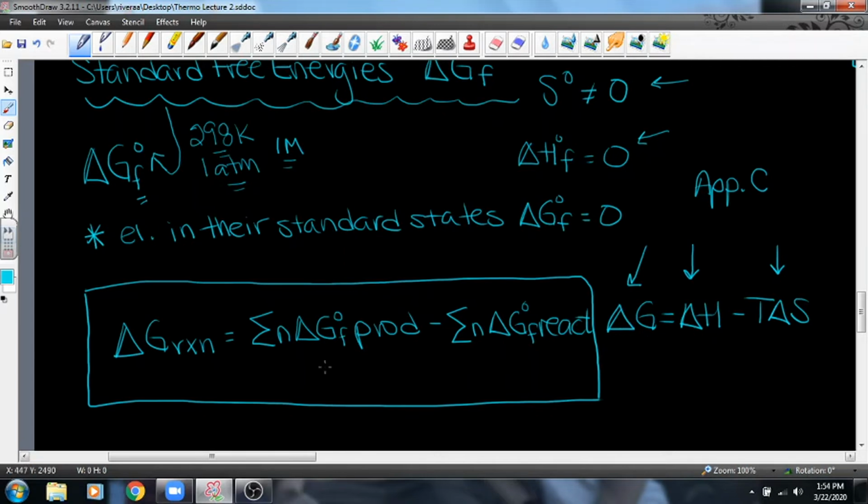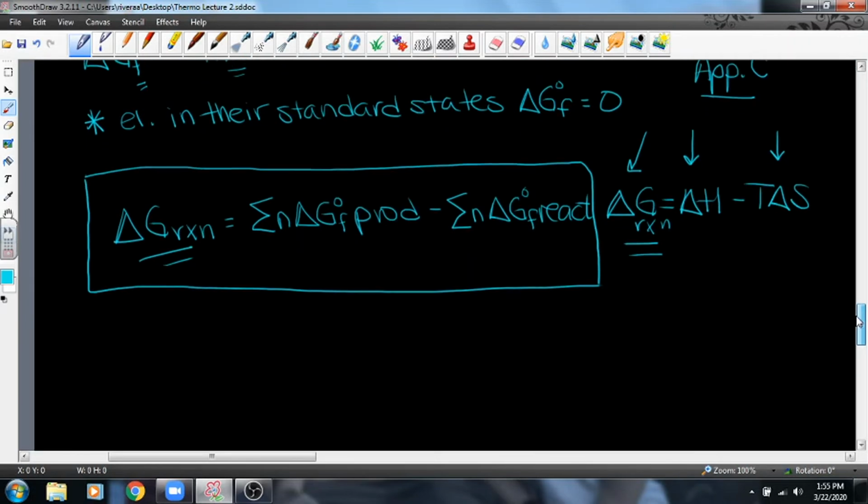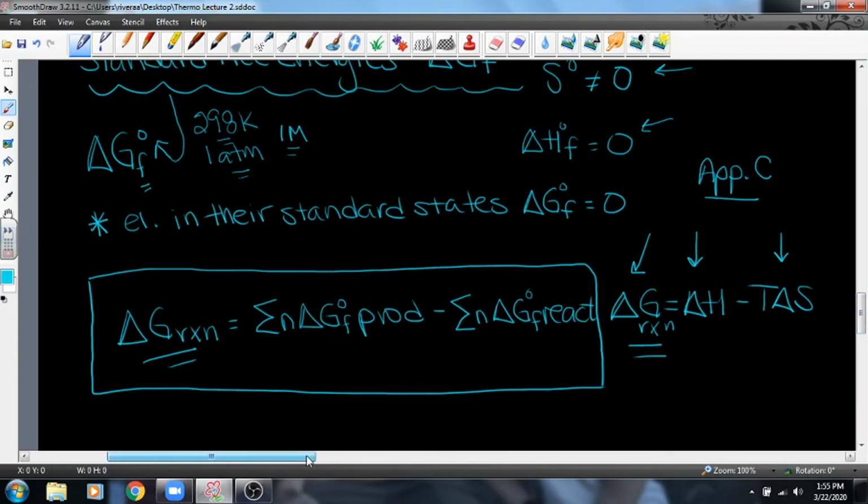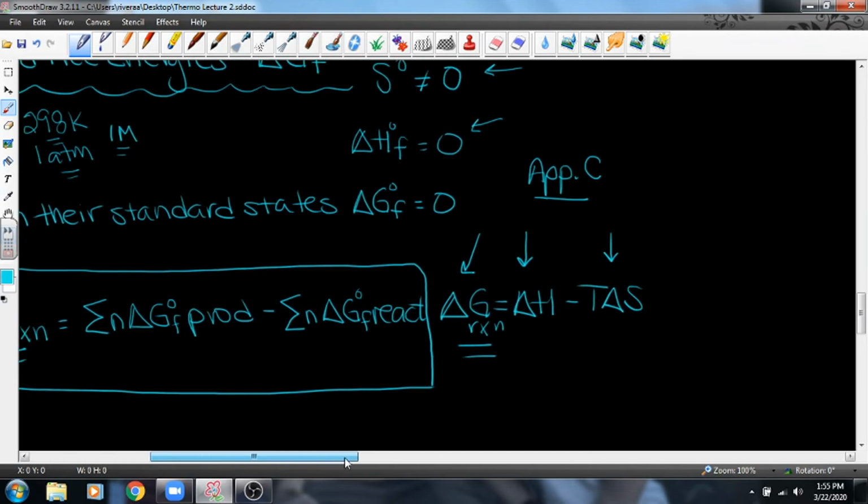Of course, there are values for standard free energy changes of the substances also in Appendix C. So you can use this equation as well. Calculating this and calculating that gives the same value, the amount of free energy change associated with a reaction, just two different ways to calculate it. I don't think we need to practice one of those here in this lecture, but there is a problem like that that you guys can do on your own. I don't think I put anything there because that's just tedious. Don't forget your moles, watch your units. Okay.